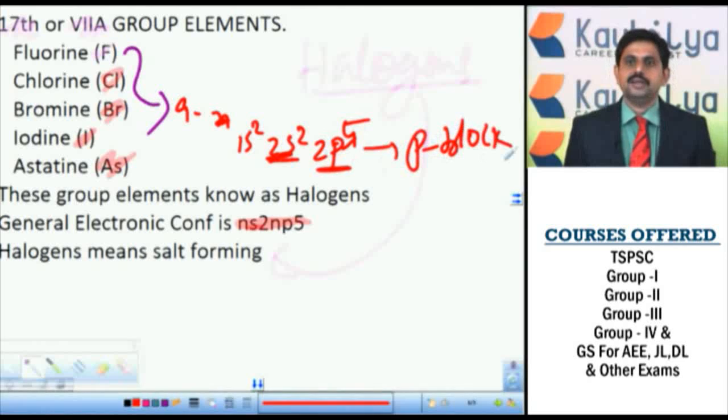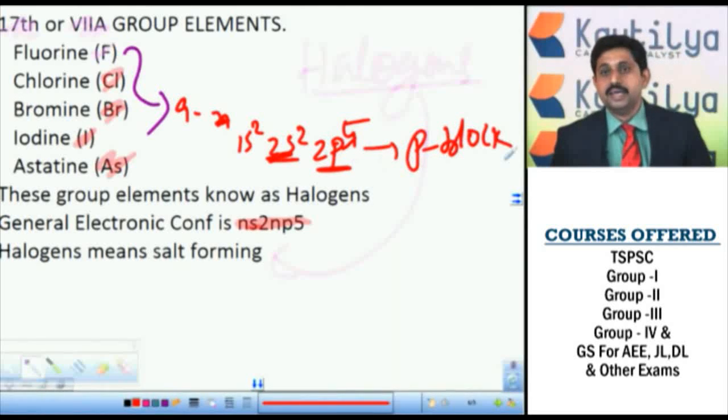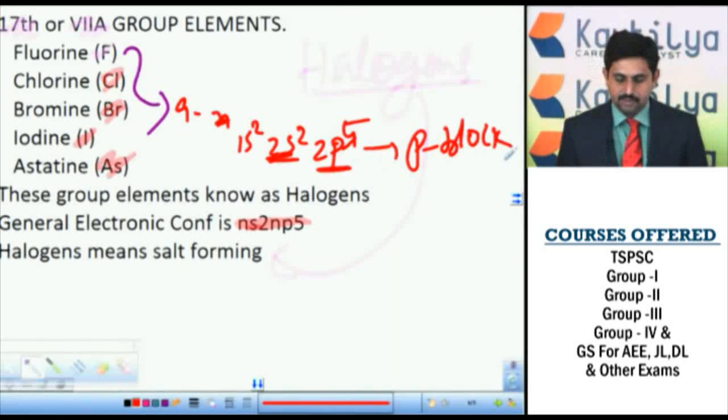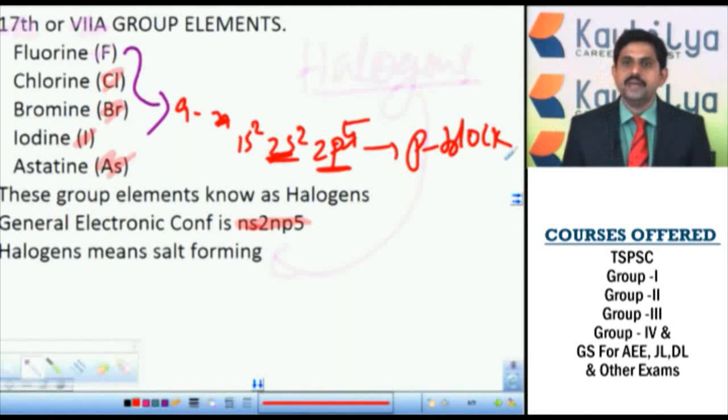Already we have discussed that from left to right the electronegativity increases and the metallic character decreases. So in this case the 17th group elements are highly electronegative elements. Remember, if you discuss any properties in the periodic table, the properties belong up to the 17th group elements only. The 18th group is not applicable because the 18th group elements are already stable. We are not going to discuss properties like electronegativity, electron affinity, electron gain enthalpy, ionization enthalpy or metallic character for the 18th group, only up to the 17th group elements.